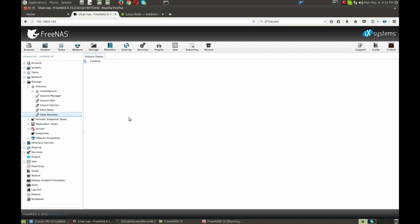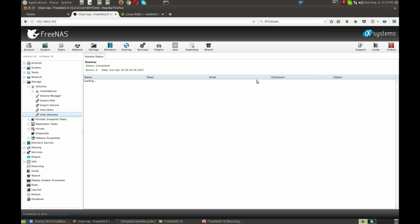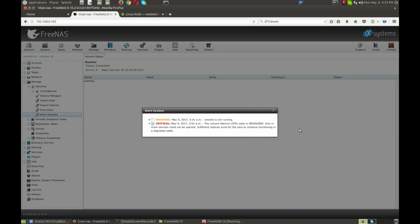So technically, although it is missing a couple of drives, we should be able to access and retrieve the data, and it should be intact. You can see here the status is showing as critical. The state is degraded, and it says one or a couple of drives are missing.